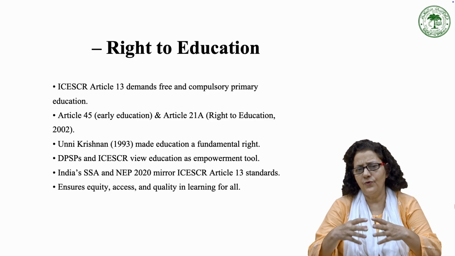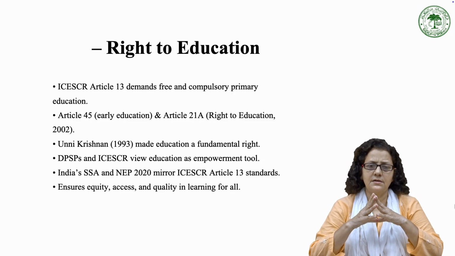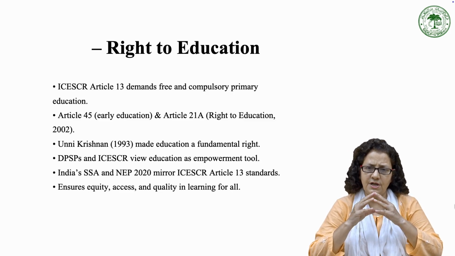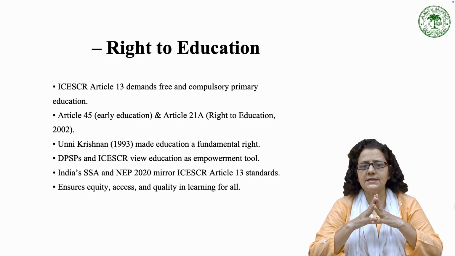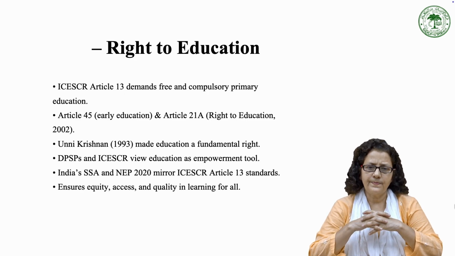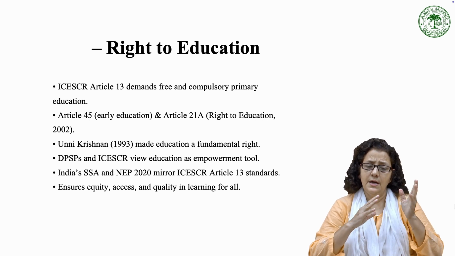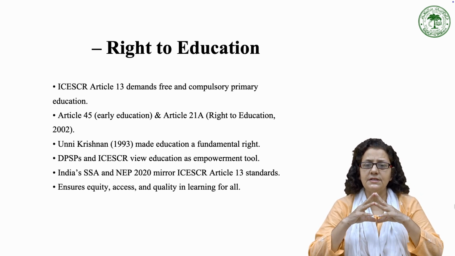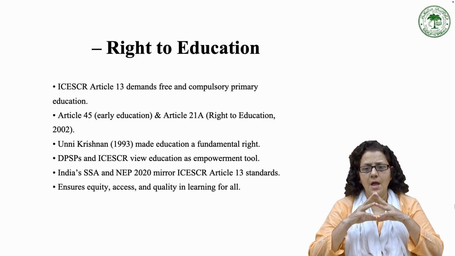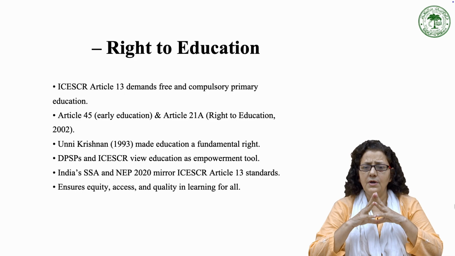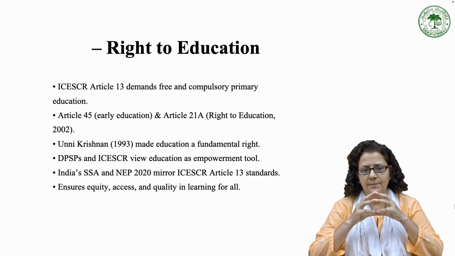Later, it is reinforced by Article 21A, that is RTE or Right to Education, inserted by the 86th Amendment of 2002. Judicial interpretation in Unni Krishnan versus State of Andhra Pradesh in 1993 recognized education as part of the right to life, transforming a DPSP principle into a justiciable fundamental right. Both systems view education as the foundation of social transformation and empowerment.